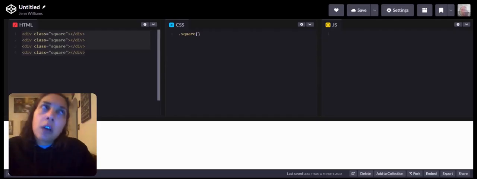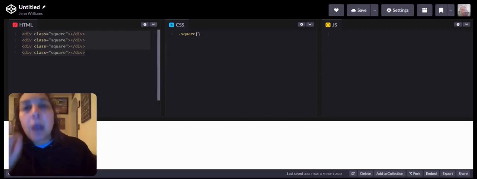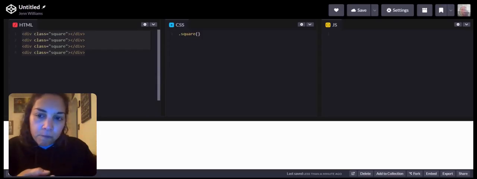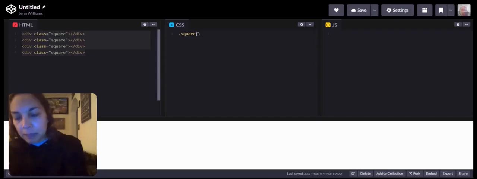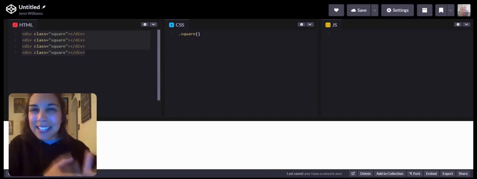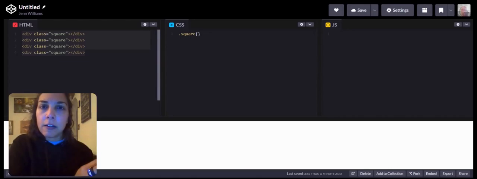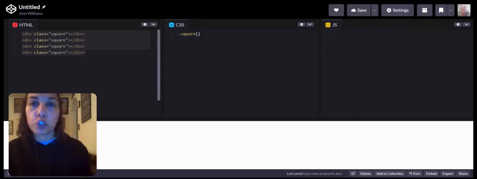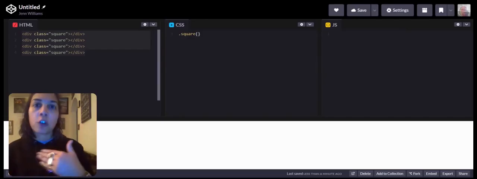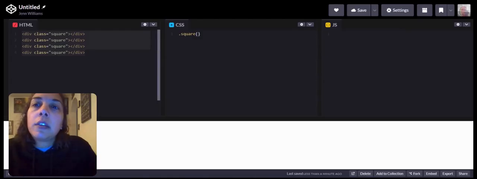We use the dot because it tells the CSS to style every box with the class square. So it's how we connect the label in HTML with the CSS style that we've put together. So we're going to create a light blue square for each of the 4 squares.